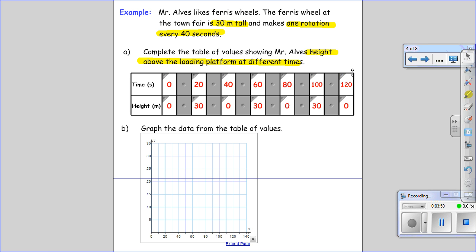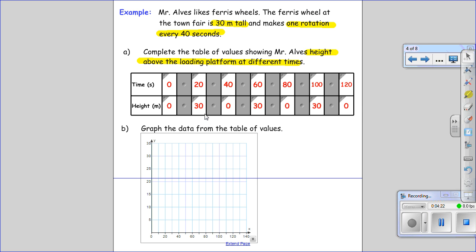And that makes sense because the y values repeat for every cycle. And the length of the cycle here, the period of this, is going to be 40, it would appear, because I keep doing the same thing. I'm repeating my motion. Now, this 20 seconds is at the halfway mark of the ride.